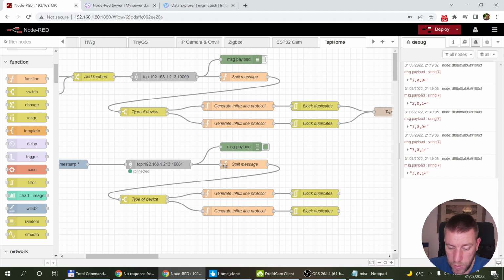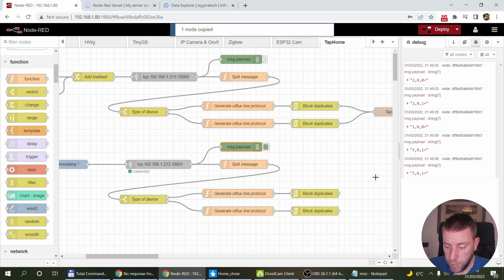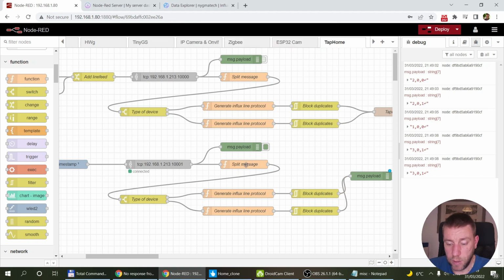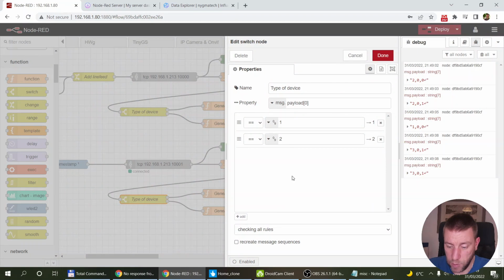So now what we can do is the same trick we have done before. And here I'm just going to copy the node as well. So again, we can see how this works. We are still going to split the message by comma, and then we are going to look at the devices. So we will have device 1, 2, and 3.